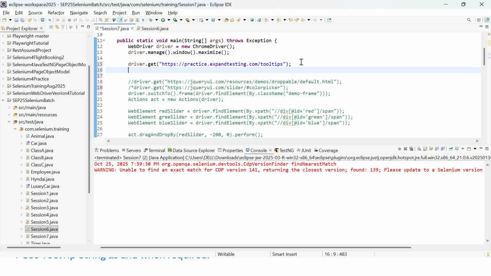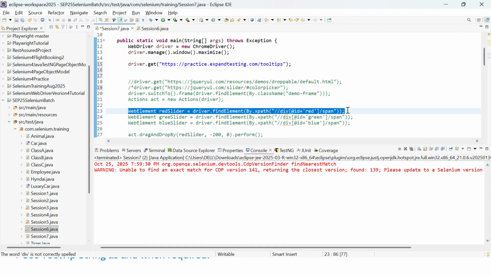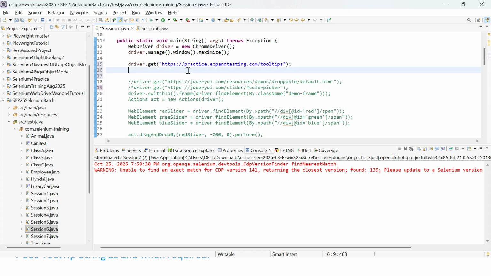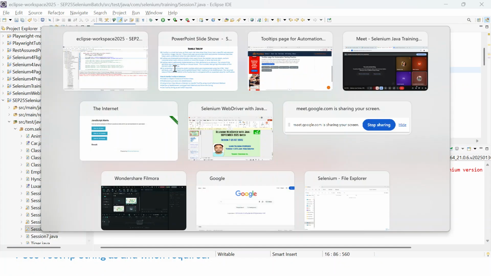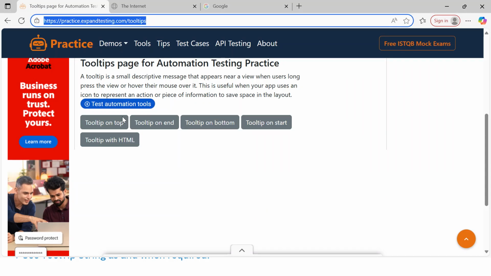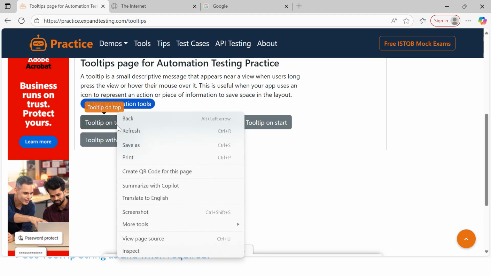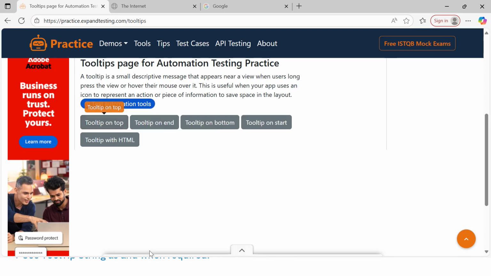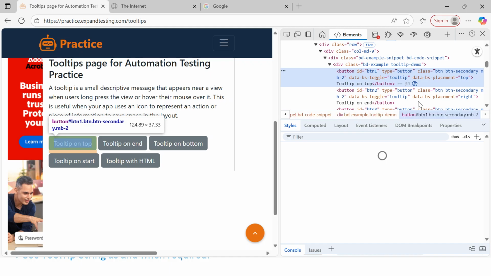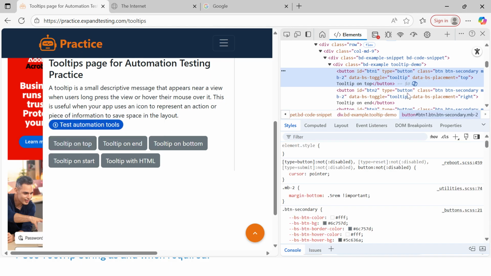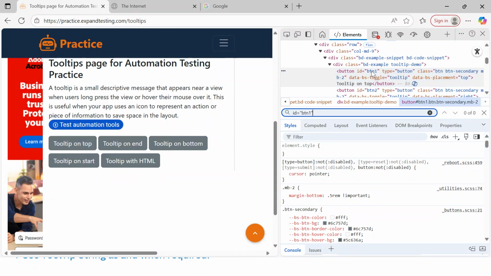First, we'll identify an element. Let's see which element we want to identify, say the tooltip on top. This one I want to inspect. Okay, button one. Let's see, Control A, button one.